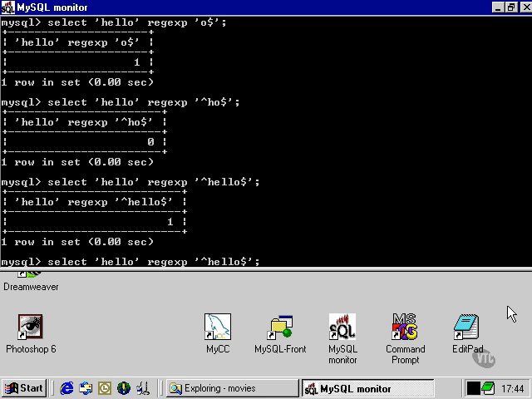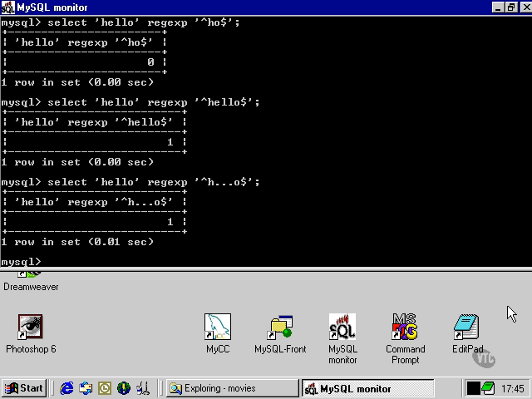For instance, instead of using the literal letters that are contained within the string, we can use dots or full stops, each of which stands for one single character. So this matches H followed by 3 characters of any kind followed by O. And that evaluates true. It would also evaluate true if we put any 3 letters in between H and O.